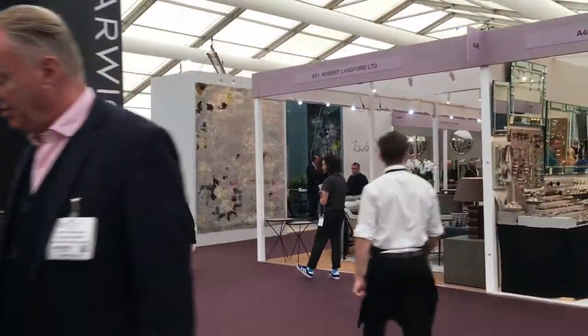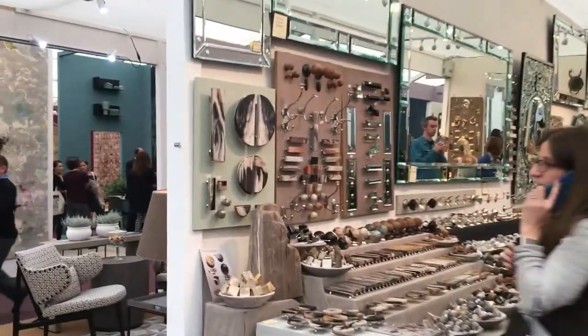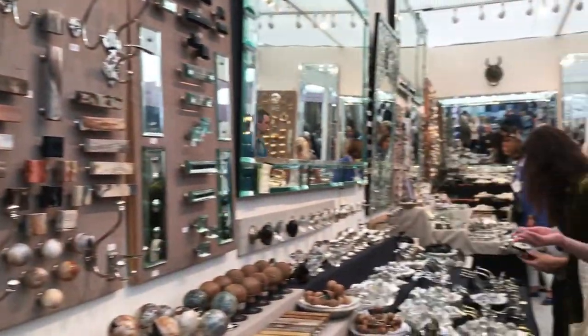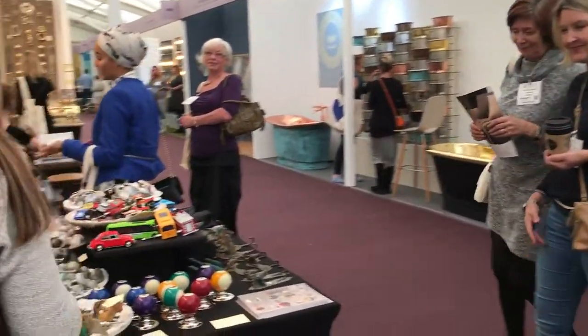Warwick Fabrics - very popular. Chloe Aubrey - now you need to have a look at this. Chloe Aubrey does fantastic handles. They're based in London but they're all different. So you've got shells, you've got wood, obviously all the normal typical brass etc. But they have some really fun ones - so if you're into your tennis or cricket, as you can see here, you can have all of these sorts of handles for your doors.